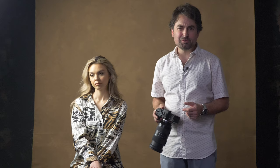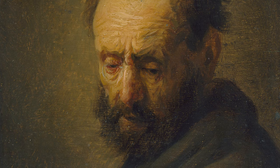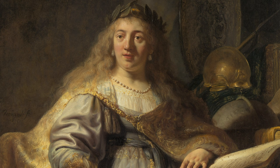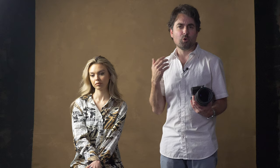The first lighting setup I want to talk about is classic Rembrandt lighting. It's supposed to emulate the classic painters like Rembrandt, who painted with light coming from up high and off to the side, creating a lot of shadows on one side of the face but still leaving a little bit of light hitting the cheekbone. It's definitely one you want to know how to use, especially if you're shooting a portrait straight on — that's when it's used most.